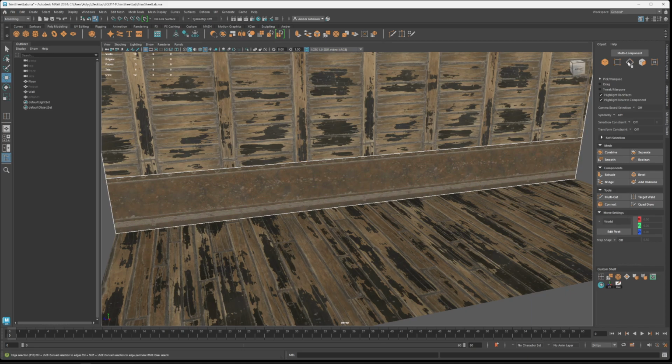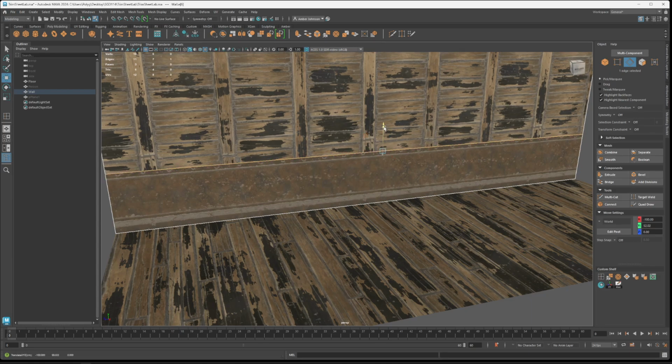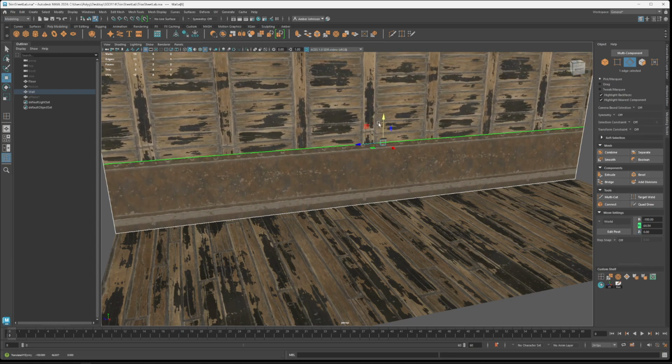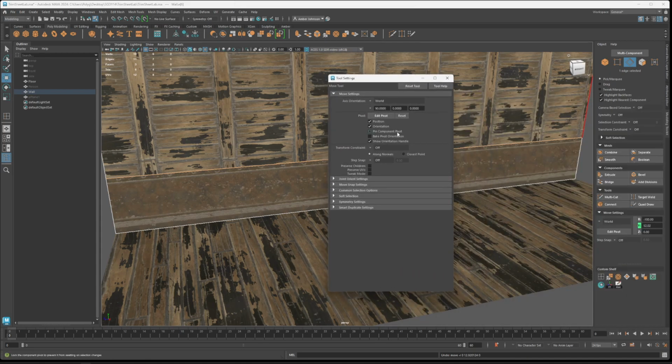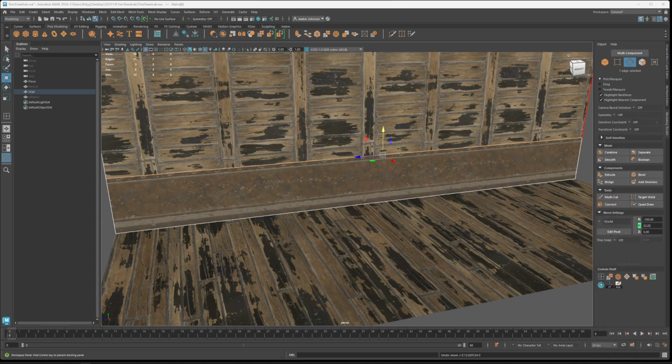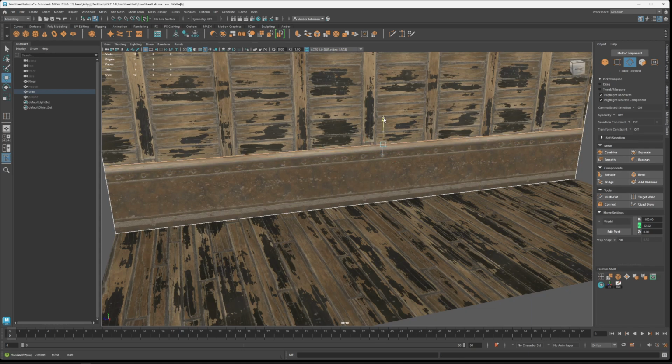So what I'm going to do, I'm going to get my edge select. I'm going to select this edge. Before I move it though, because if I just move it as is, it's just going to stretch those materials, and that's not what we want. I'm going to double click on my move tool over here to open up this dialog box. And it has this really handy thing right here called preserve UVs. What happens is if I turn this on and I try to use my move tool, it's going to try to keep the UVs with the same texel density and not squashed or stretched as I have it.